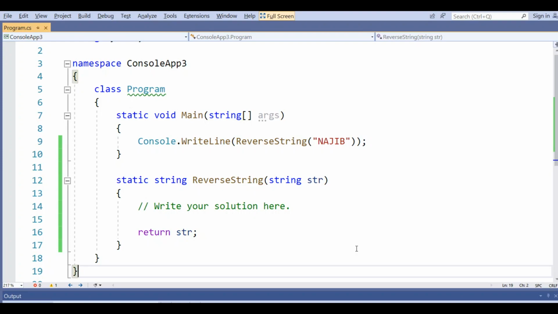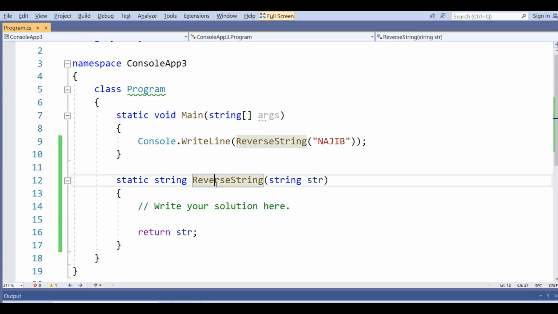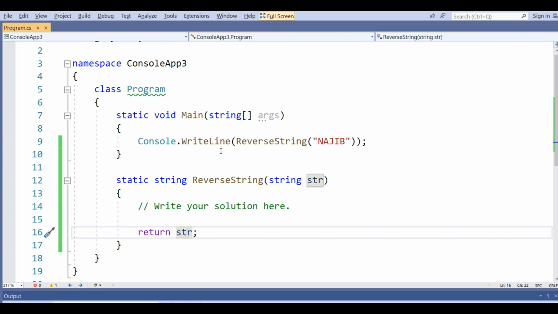I have the main method as an entry point, and I have this reverse string method which accepts a string, and here you are going to write your solution. After you write your solution, you're going to return the new string back to where you call the method and just print it out.